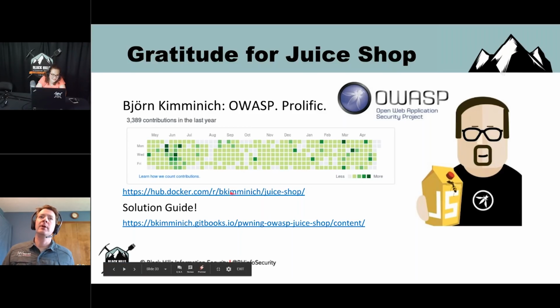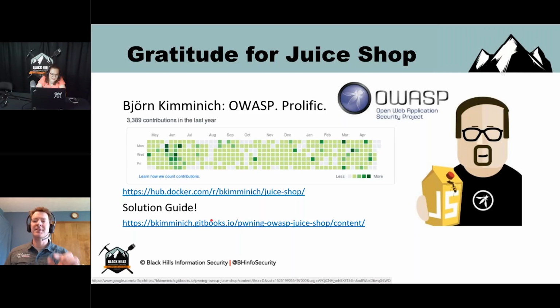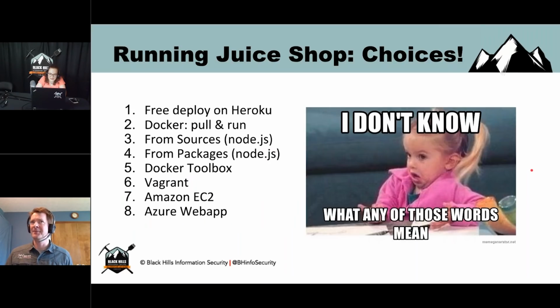So this is available on GitHub, and then Docker, and then Gitbooks. It's like all over the place. He is so on top of all the modern stuff that I can't keep up with. This is the 8 options that he lists on the project for how you might get it running. So you can install it for free on Heroku. You don't need to do anything then. It runs out in the cloud, on the Heroku cloud, and you can attack it there. You just clone the repo into your own GitHub and run it up from there.